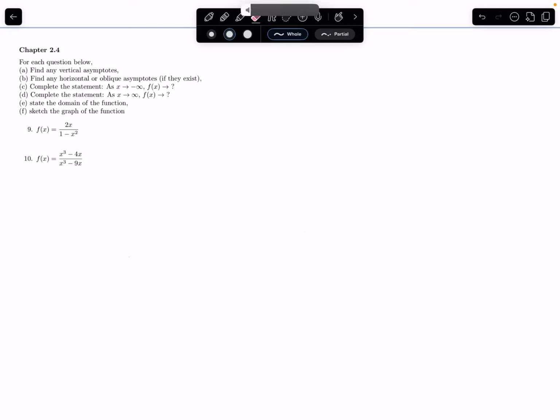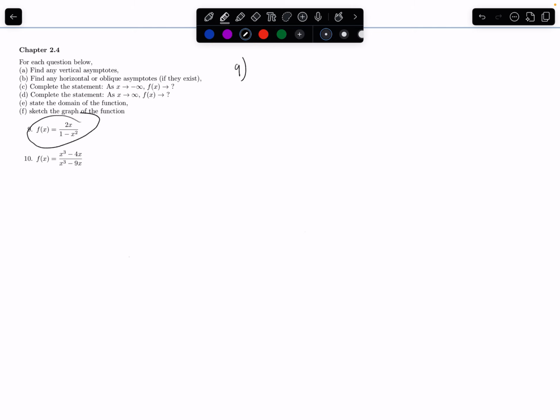All right, continuing on, here we are, chapter 2.4 review questions. We got two of them, and you can expect for sure you're going to have a question like this where you have to graph a rational expression. You know for sure because we're having questions from every chapter, and chapter 2.4, that's all I'm really asking you to know, so guarantee you're going to have one of those. Okay, let's look at it, number 9.